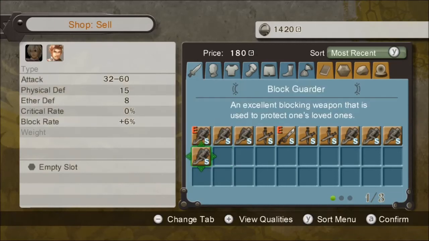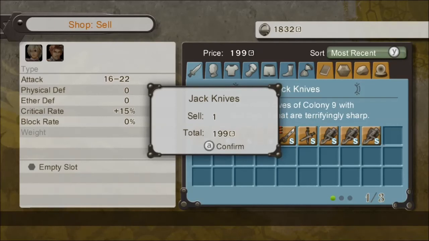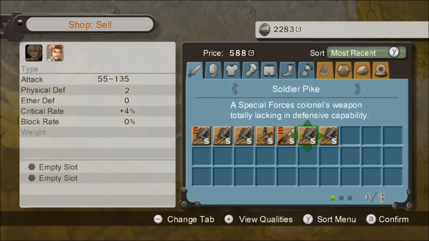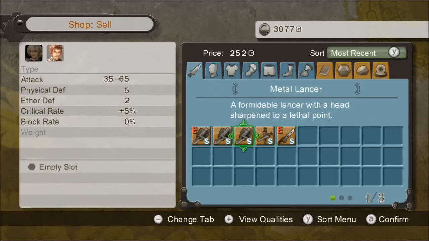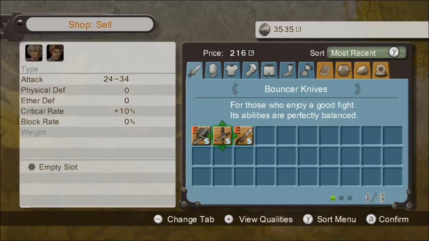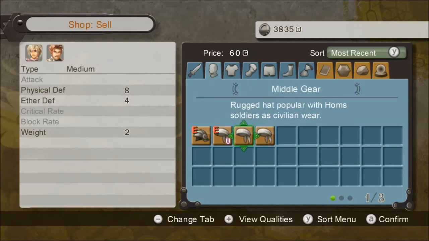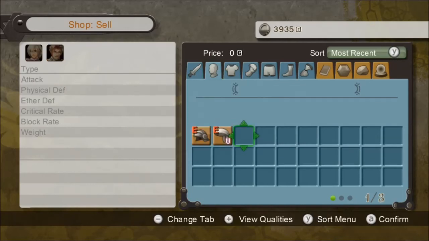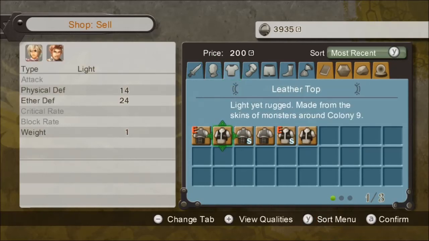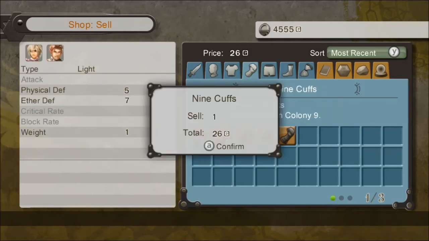Sell it. Block garter, sell it. Jackknives, terrifyingly sharp. Those are poor. Fiora, rest her soul. But soldier pike, totally lacking defensive capability. Million driver. Metal lancer, bouncer knives. I guess I can just sell everything. Not worry too much, because I do need the money if I can upgrade some of my gear.